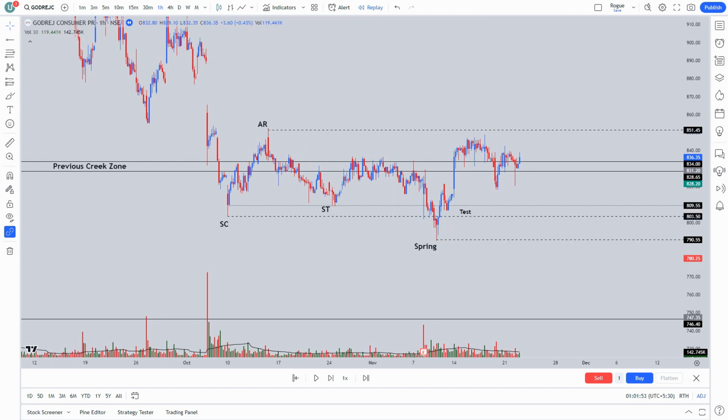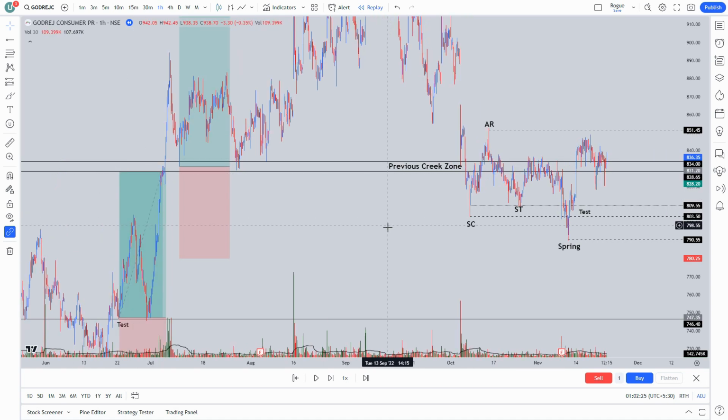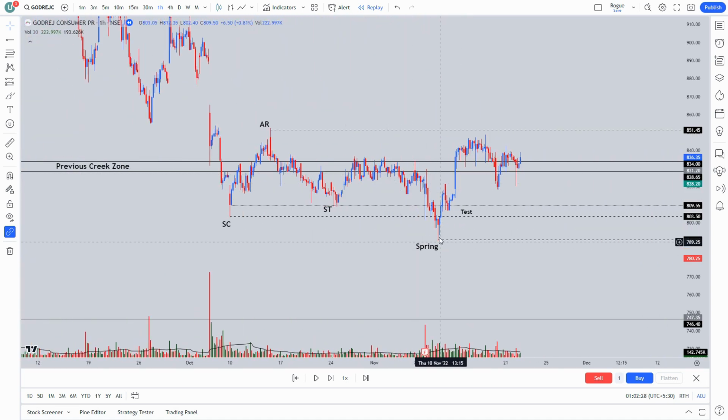If you observe this part of the schematics, what kind of schematic do you think this is? I'm going to leave that to you. Well, if you say this looks like an accumulation schematic, Wyckoff's accumulation schematic, right? We have a selling climax, automatic reaction, then secondary test. The market went up to the previous creek levels. It was not able to go above, but at least it went up to the previous creek zones of the previous reaccumulation zone, right? And then finally you had a spring test below the selling climax, an immediate move, a test, and the market is creating an up move right now.